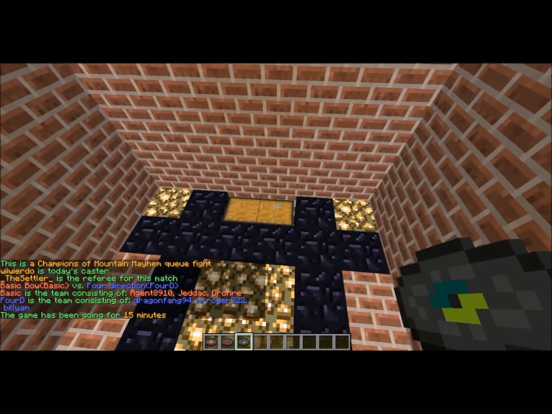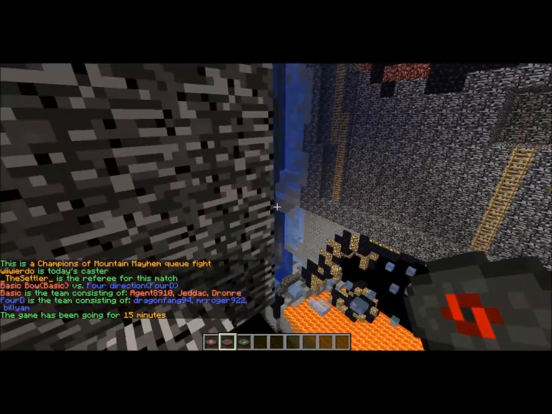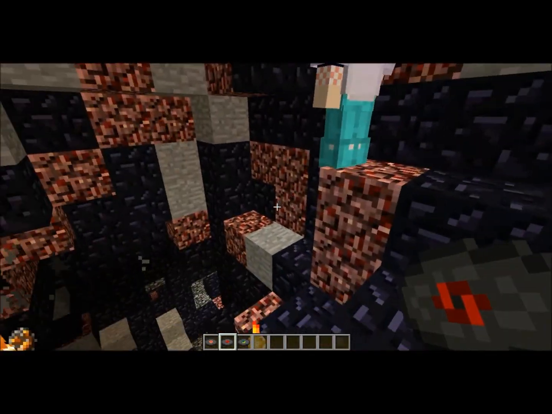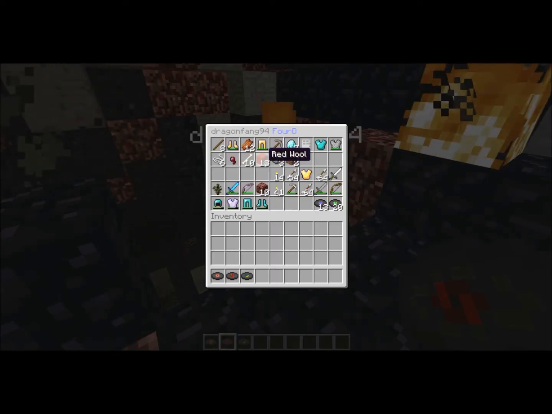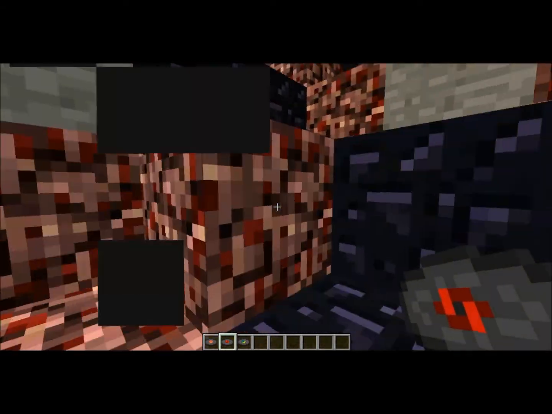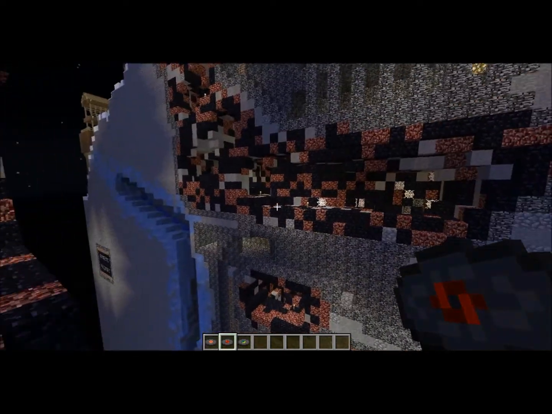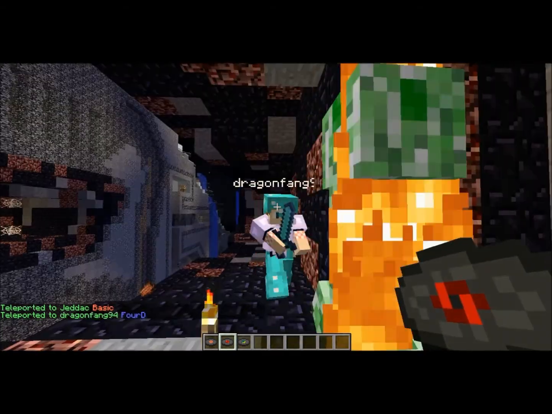So I've been going for 15 minutes now. Yellow wall still untouched by Four Direction. Dragon being attacked by Blaze. Although I don't know why he's not just running up, since he has the wall. Jeddak here at the bottom of the ravine. Dragonfang.